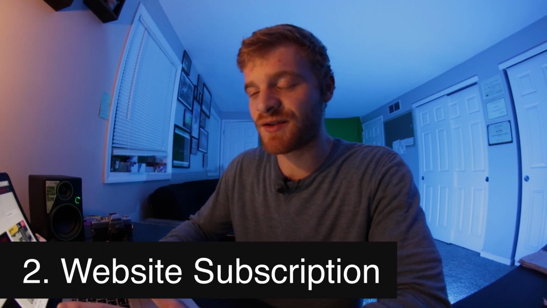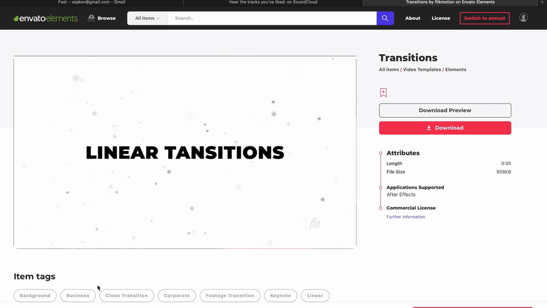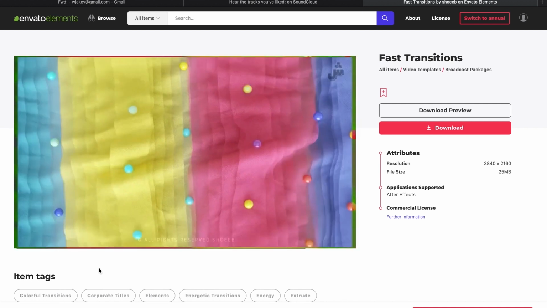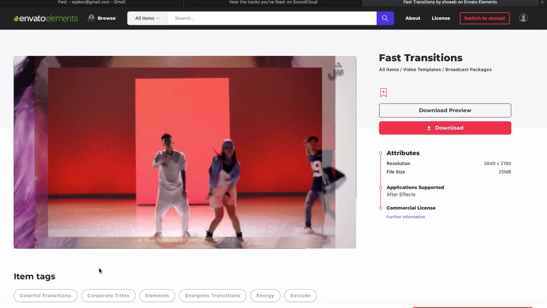Envato is really cool because outside of overlays, they have a ton of other stuff that you can download on here too that will really bump up the quality of your video. One of those other things that you can find on Envato that's very helpful, if I go to video templates and I look up transitions, you'll be able to find a ton of transitions to use in your videos too. And some of these are really complex, some of them are simple, but there's just so many to choose from, and they're just constantly adding more over time.